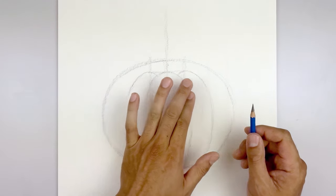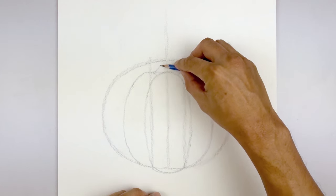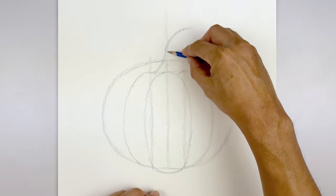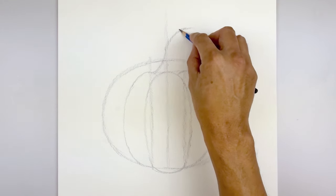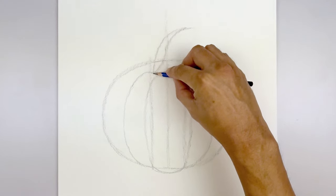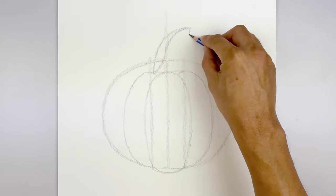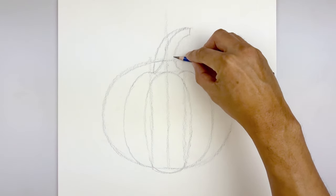Now with these three ridges in place, we can tuck the stem in behind. Let's start over on the left side, curve in and up towards the middle. I'm just going to bend that out and over towards the right side. And then from the top, I'm just going to thicken this up, going out and then back down. Let's flatten off the end with a short line. Curve in, down, and then out towards the right side.